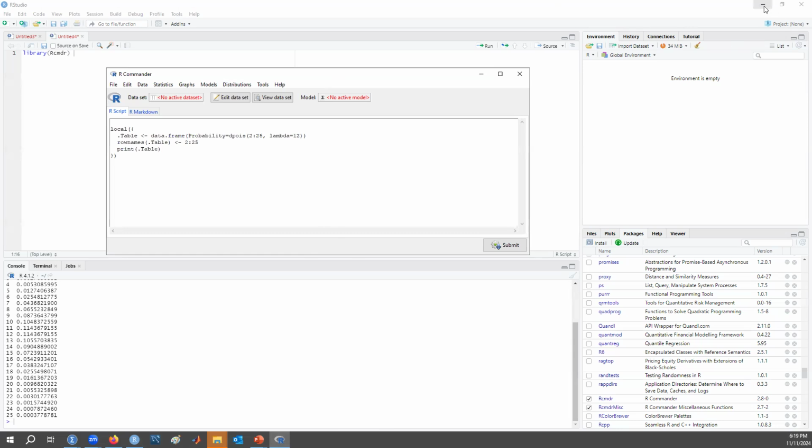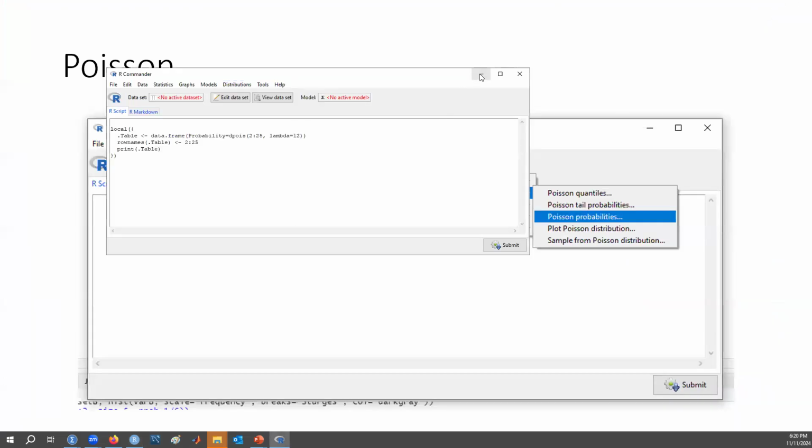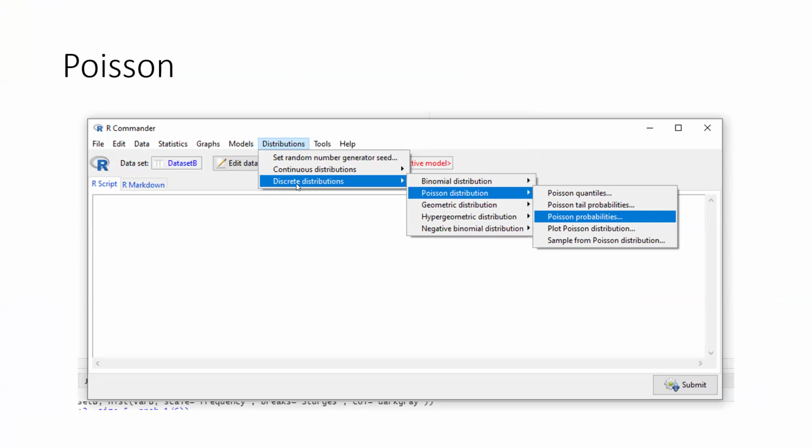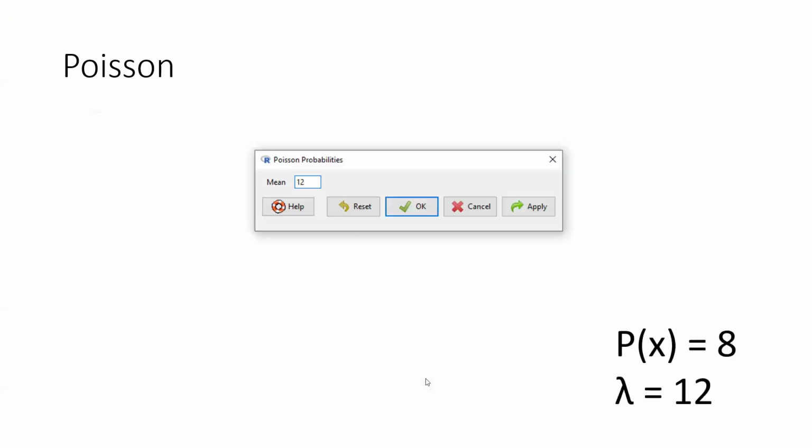So let's get out of RStudio and let's get out of RCommander. If you were having trouble seeing the steps, it's distributions, discrete distribution, Poisson probabilities. Our lambda value was 12 because that's the number of bluebirds which we typically see in our garden on average.